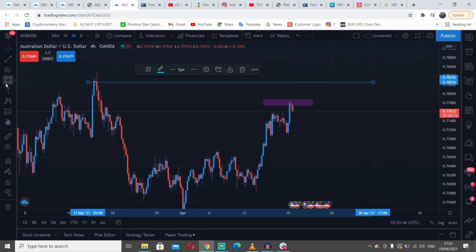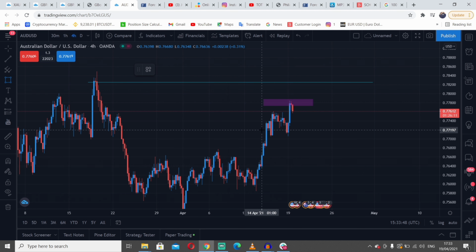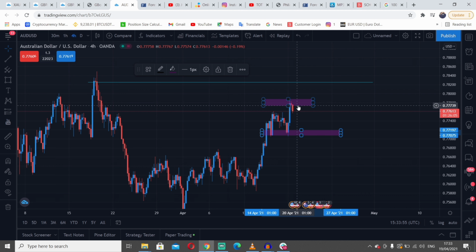From there, we're going to plot our next key level, which will be our support, in anticipation that if price does reject this level and continue moving down, we have another target for where we think price is going to reach. So now we've plotted our key levels, by plotting at the most recent resistance and the most recent support.